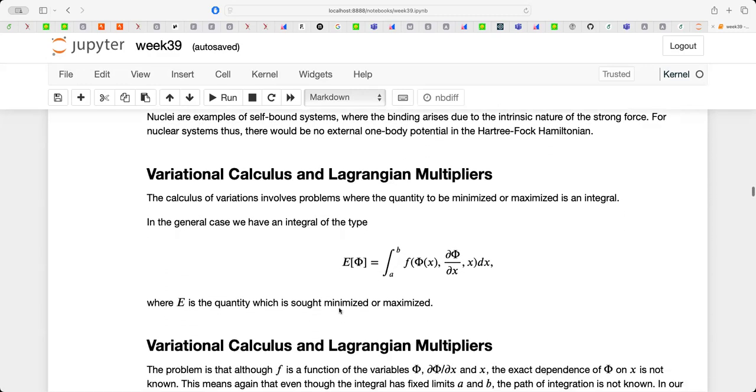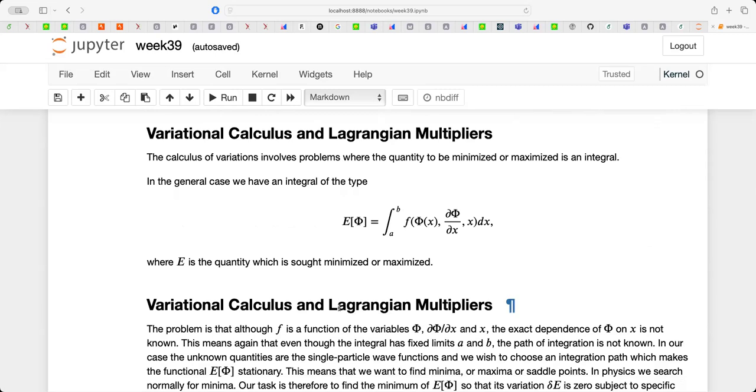Now, one thing I wanted to quickly remind you of, because we are going to use this, is a reminder on variational calculus and Lagrangian multipliers. This is something which you probably encountered in one of the first mathematics courses you took at university. Probably a problem you met was one where you were to show that the shortest distance between 2 points is a straight line. I don't know if you've gone through that exercise, but that's a classic exercise you would meet in mathematics courses when you discuss the Lagrangian formalism.